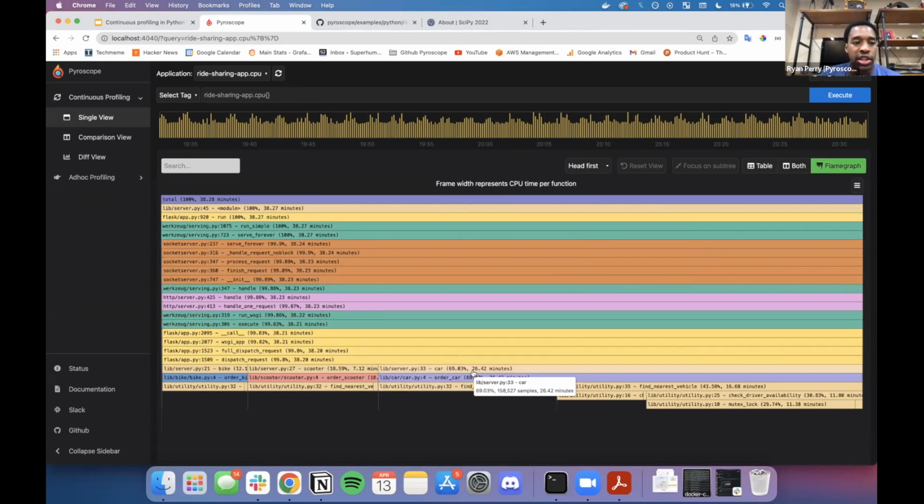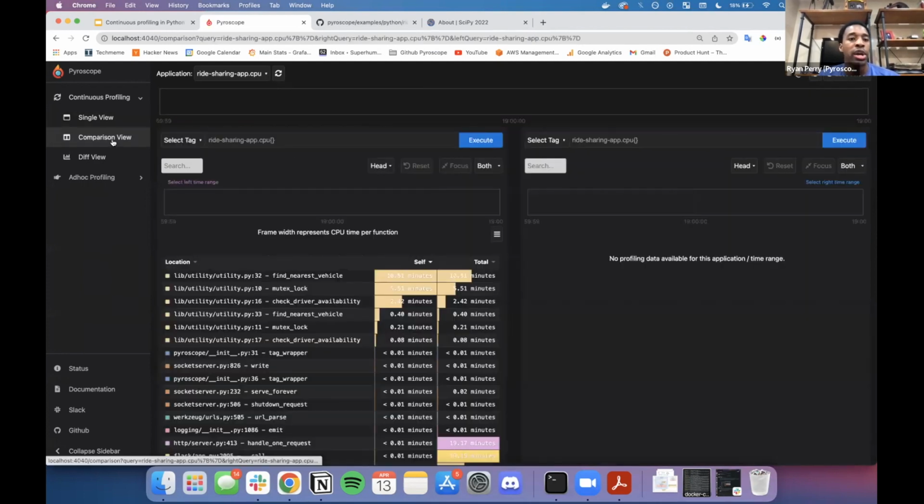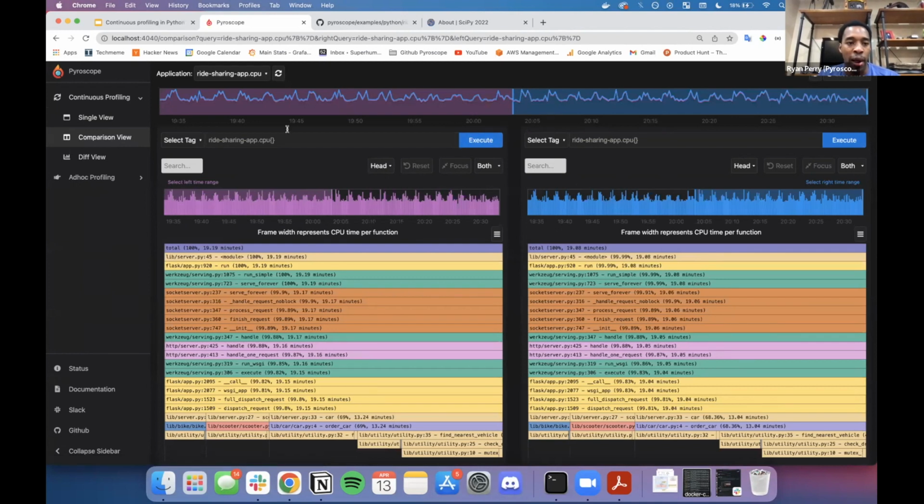Basically how you read a profile is that typically you want to start with the nodes that are the biggest, obviously the ones that are consuming the most resources. So in this case, this order car function is taking 70% of the time, while order scooter and order bike take much less. And the way you can use Pyroscope or profiling in general is with tags, as I mentioned.